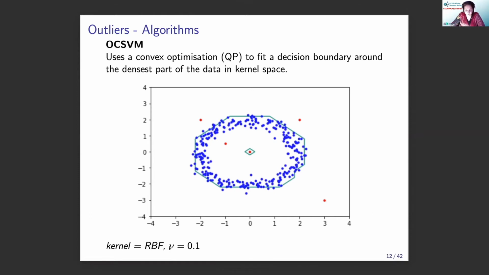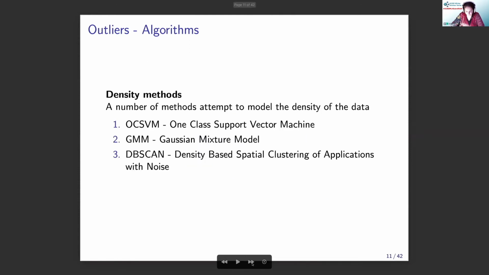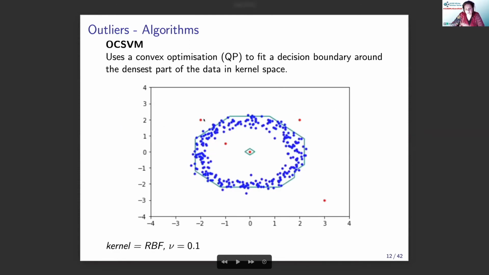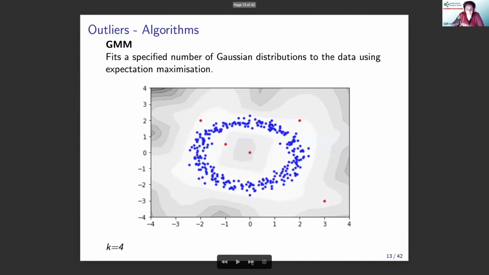Now, with the previous data set I showed you, you can see that it does realize that the one in the middle is an outlier. It's far enough in the kernel space to be detected as an outlier. Unfortunately, this one at -1, 0.5 by the way it looks, is not detected. Oops. The other 3 are nicely detected as outliers. So this is actually quite successful in this particular case.